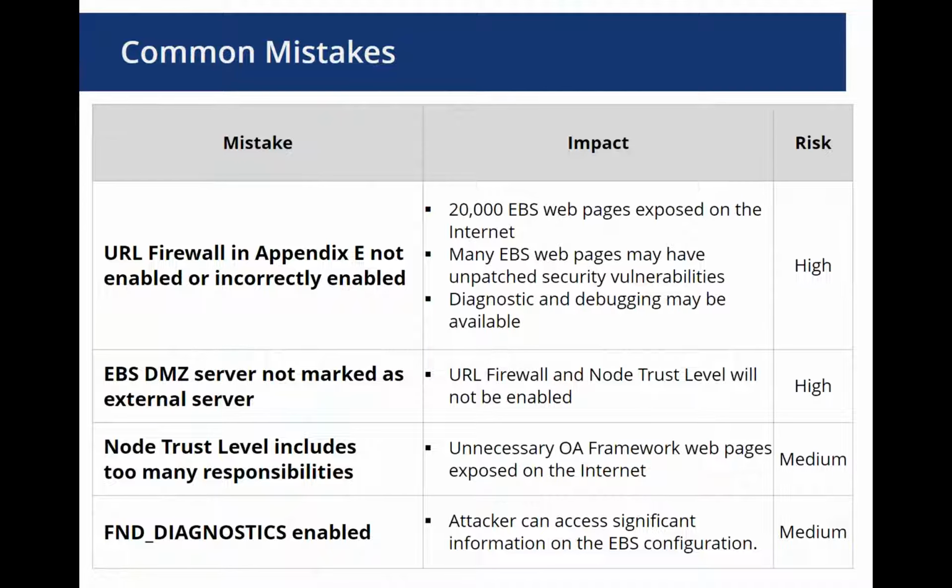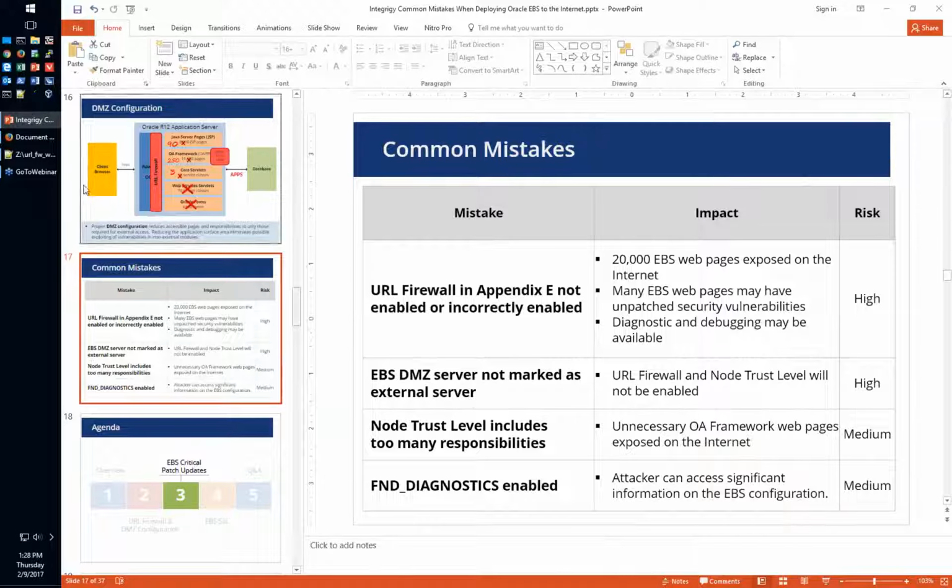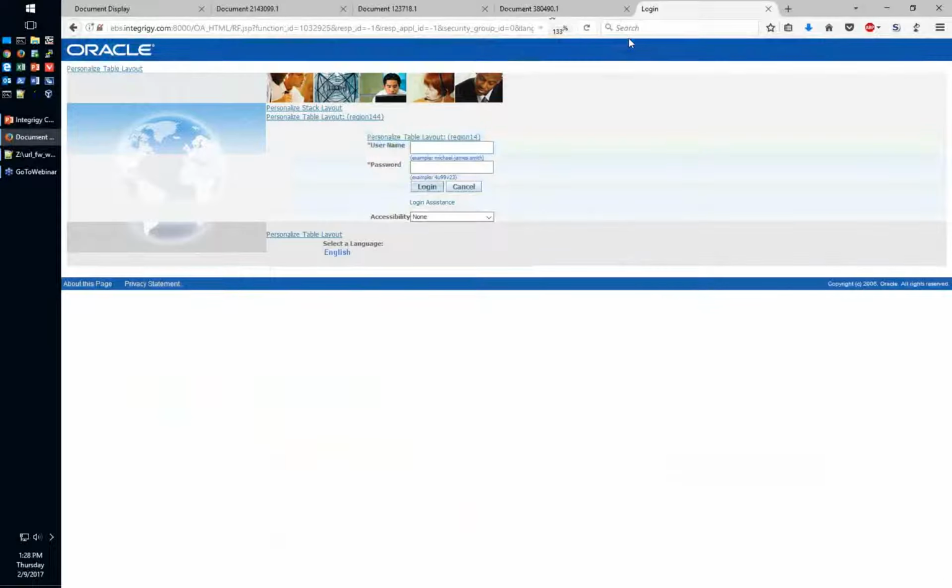Finally, for the basic web application configuration, FND Diagnostics is a system profile option, and often that is enabled. FND Diagnostics should always be disabled at the site level, and if you do need it for specific users, it should be enabled only for individual users. And what FND Diagnostics does, I'll jump out to an Oracle Business Suite environment here real quick.